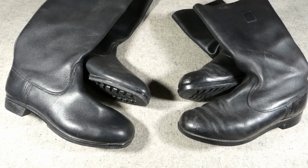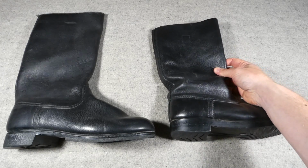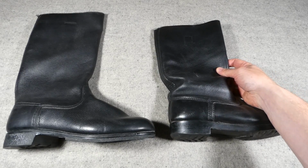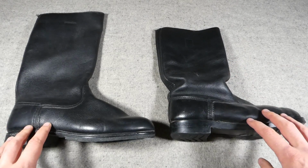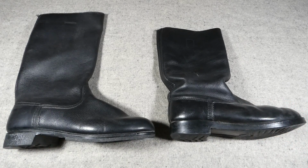So what I'll do now is remove the two left-hand boots and we'll have a look at the right-hand boots beside one another, one from each pair, to compare the various detailed differences. So the first thing you'll notice here, again with the professional soldier's boot on the left here, is that it's a lot taller than the conscript's boot, which we have here, as you can see. A good 2 inches, roughly speaking, taller, I would say. These are roughly equivalent in size. This is a 30, this is a 29.5, so they're roughly comparable. They're not exactly the same size, but they are not far apart by any means. Certainly good enough for us to compare. So that's a very obvious difference between these two.